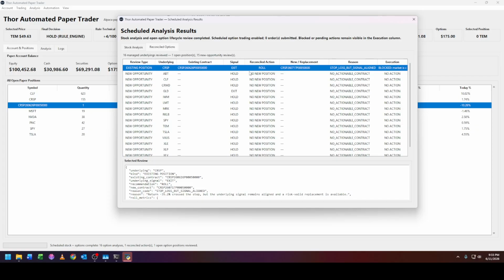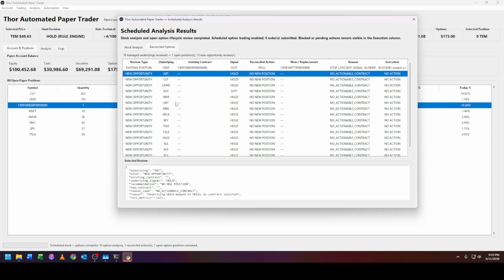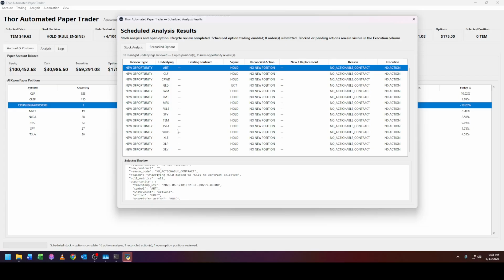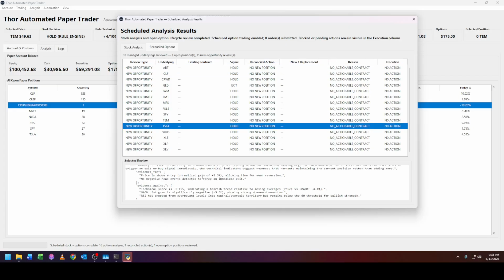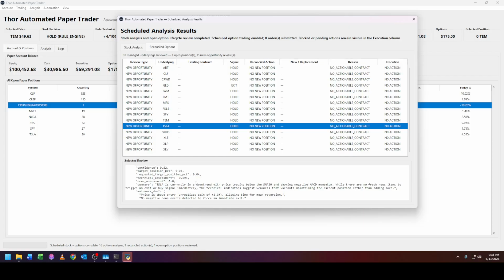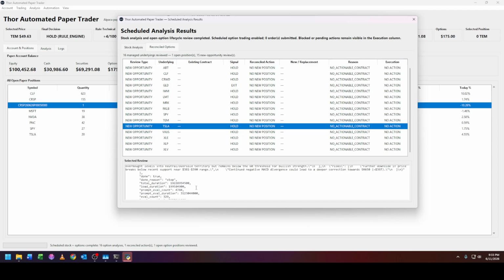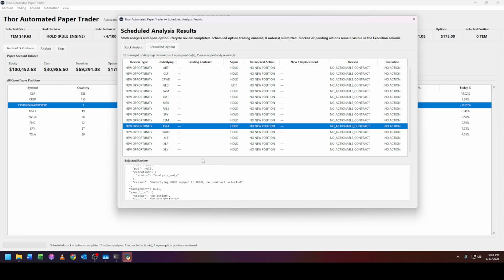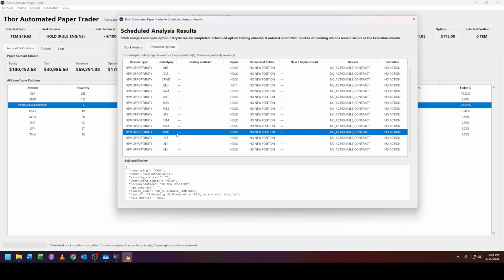Yep, it wants to roll CRISPR, and it doesn't recommend doing anything else. Tesla is currently in a downward trend, so these are valid assessments. Whether or not they're accurate or useful is a different question, but the data is being aggregated here and processed accordingly.